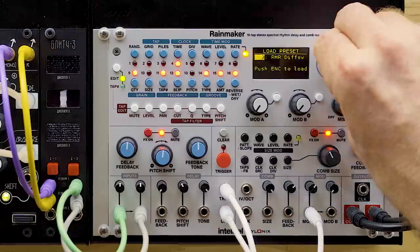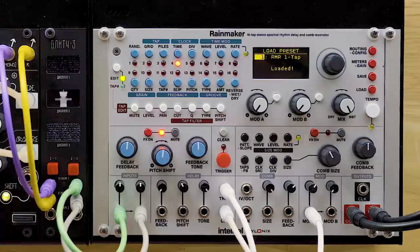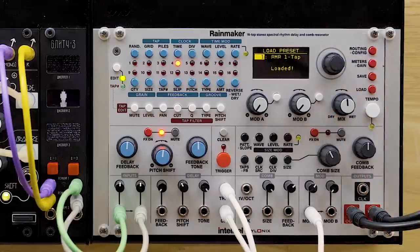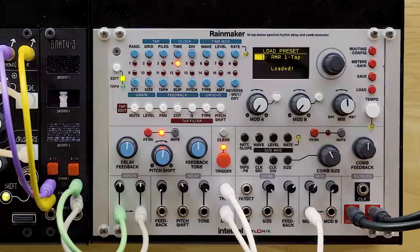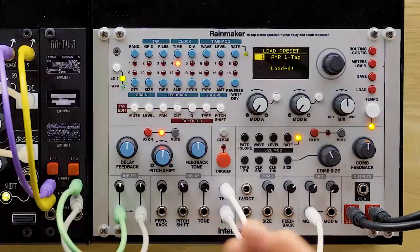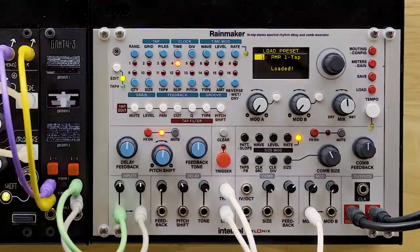So let's do that. I'm going to go ahead and load my one tap here, which is basically nothing. And let's just mess around with this a little bit from scratch. So I'm going to turn this to 50% wet right here, and I'm going to hit play over here. I find in order to learn Rainmaker, it's good to send something intermittent in here. So that's why we have this little piano thing going on. I want space in between so I can really hear what's going on.